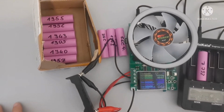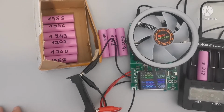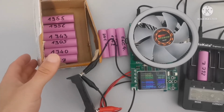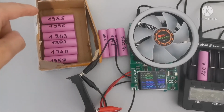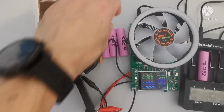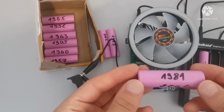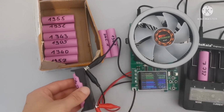So this is my test where I'm gonna check how much current these batteries can handle. As you can see, Z1, 2 and 3 are all around 1950 milliamp hours. All the others are pretty much the same. So the seller says 3.5 amp hours, and let's see how much current they can handle. So we're gonna use maybe Z4.